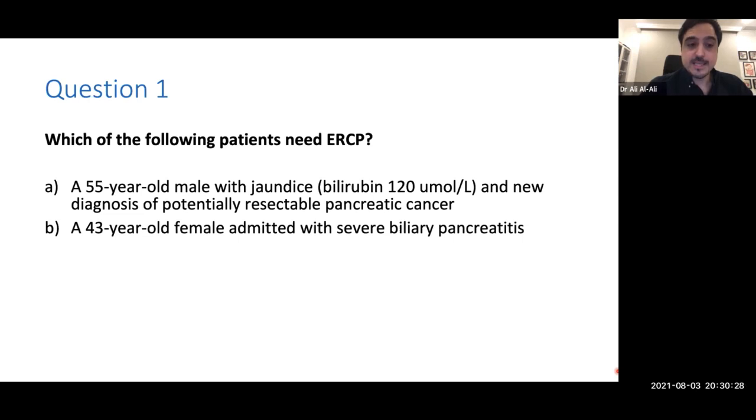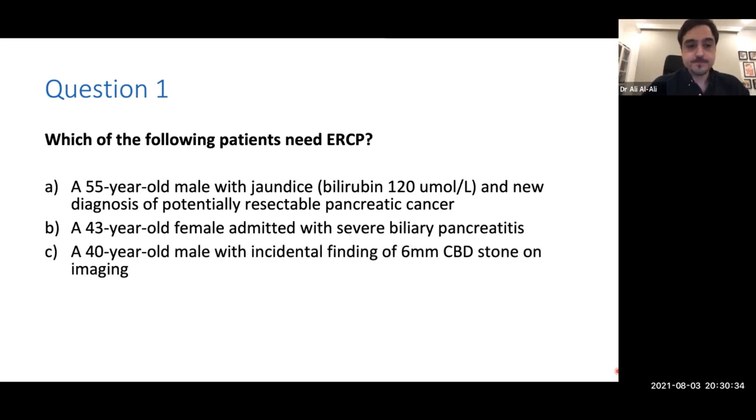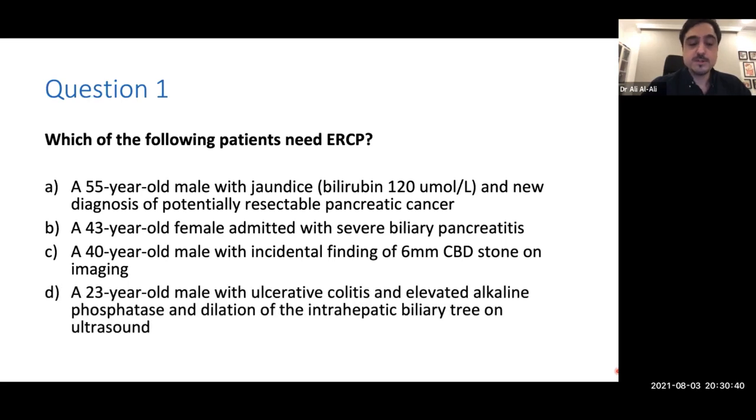Or B, a 43-year-old female who comes in with severe biliary pancreatitis? Or C, a 40-year-old male with an incidental finding of a 6 mm CBD stone on imaging? Or is it D, a 23-year-old male with ulcerative colitis and high alkaline phosphatase who was found to have biliary dilatation on ultrasound? Which of these patients do you think warrant an ERCP?